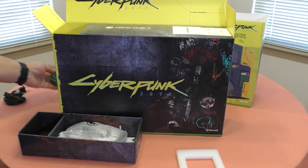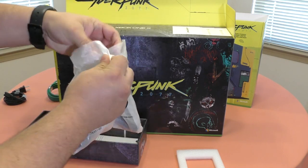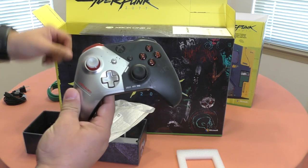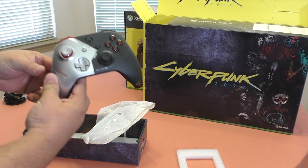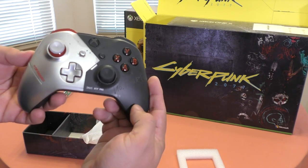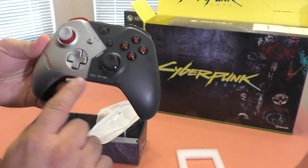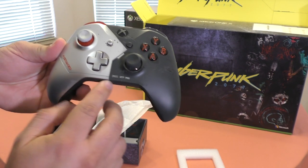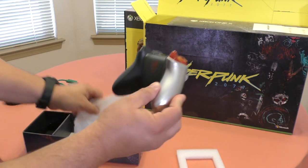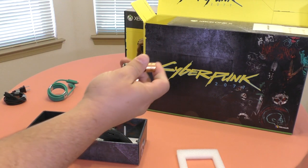Really cool if this HDMI is actually customized. And here — whoa — this controller feels heavier than the one I have. Oh, that's because it comes with batteries. This is the first time I'm actually looking at this controller in my hands. Oh my god, it looks beautiful. It's all scuffed — it says 'No Future' on it. Wow, look at that — RIG XT7 Pro or Rasaka. And yes, it comes with the batteries as well.